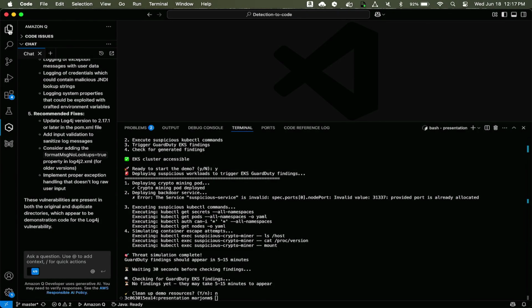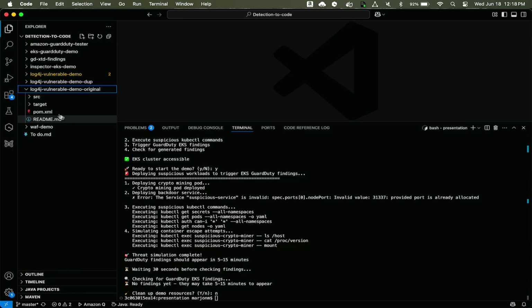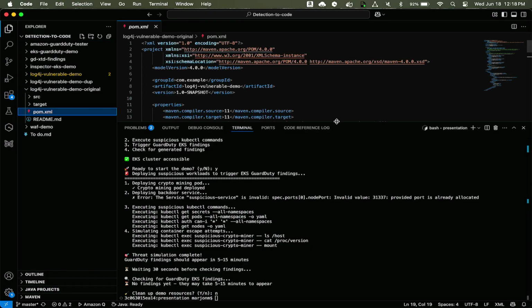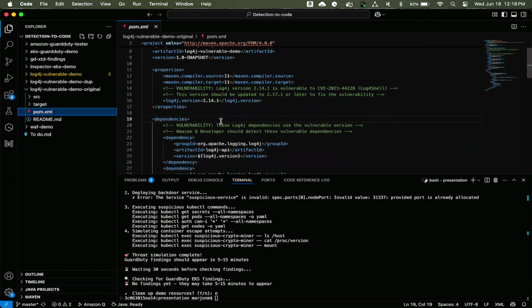So if we were to go back to this file structure, we can see the pom.xml file that it talked about. When it created this, I don't know how to read Java or write it, so I was like, hey, can you comment and let me know where these problems exist so I can go find out about it? Essentially, you could also ask it to update the file with comments so that you understand where these things are before you go fix them. And then you can see here's this reference to 2.14.1, and it's saying, hey, look, you should change this to 2.17.1.